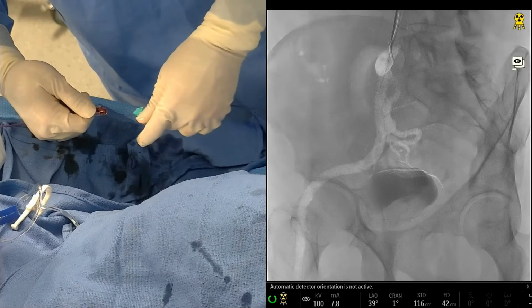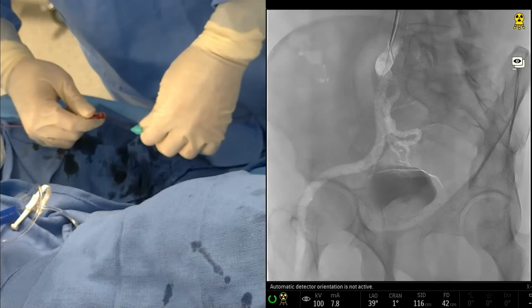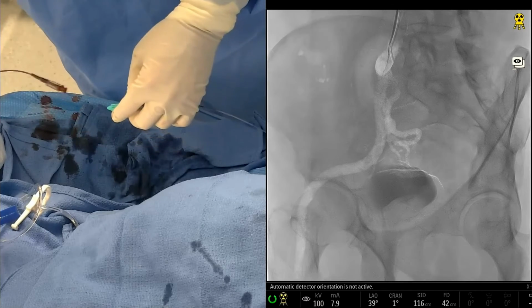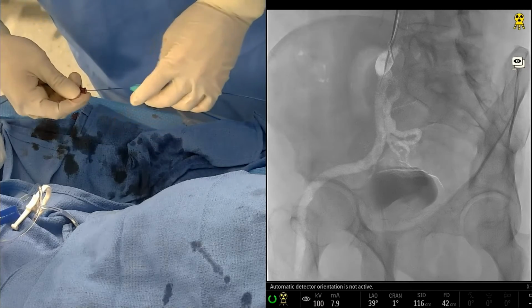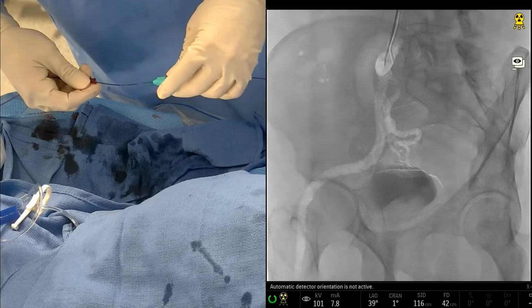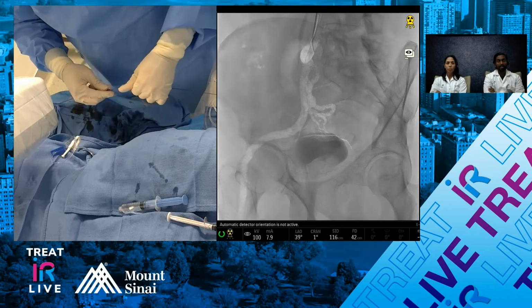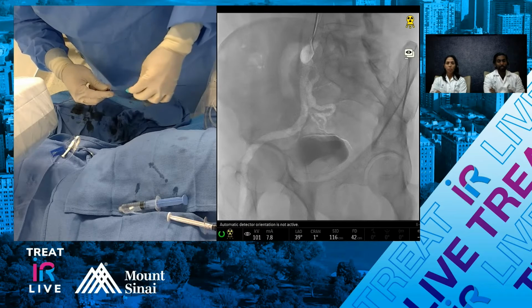It's probably about half and half, where it's through the main prostate versus only through collaterals. And sometimes it's both. You see the collaterals hypertrophied, but you also see the main prostate still supplying it. How long are you seeing these patients in clinic after a PAE?